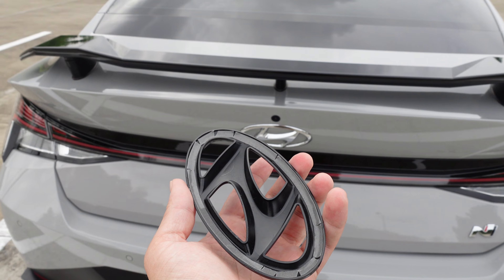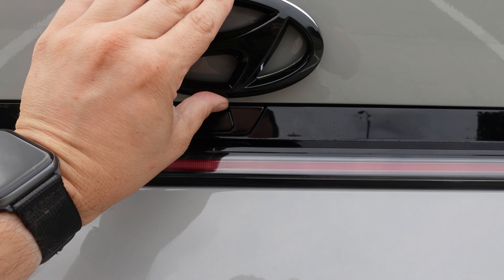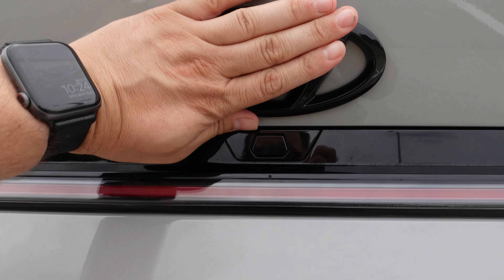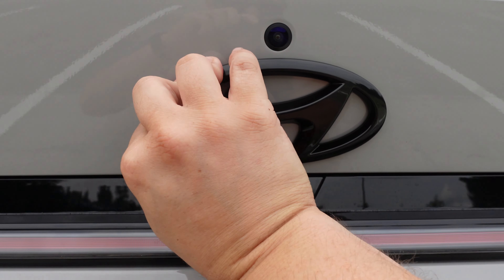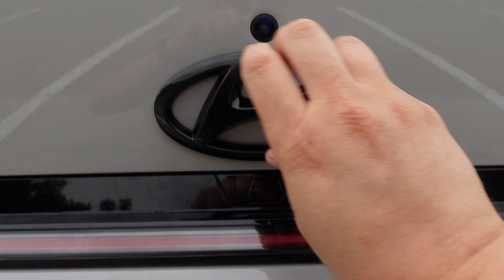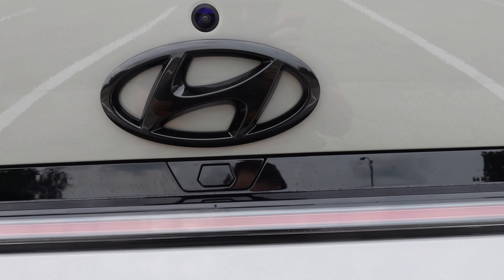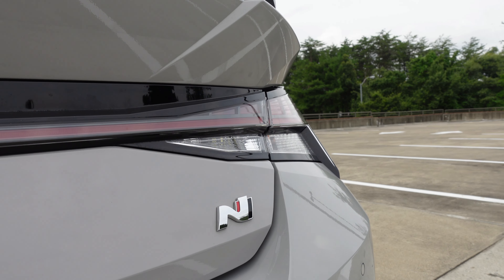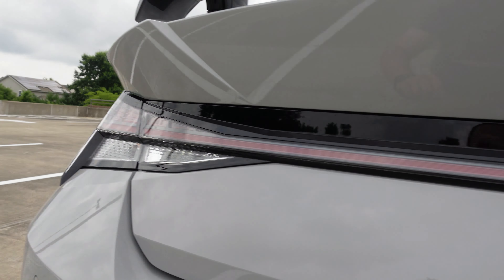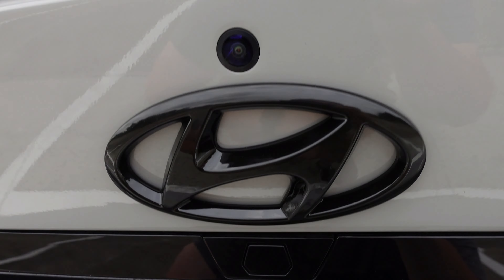I have the backing off the 3M double-sided tape and we have the back badge right here. Put all nice pressure around the outside where the double-sided tape is, and that looks amazing. The chrome is now gone. Still trying to decide what I'm gonna do at the end — leave it chrome with the bright white lights or smoke tint those and turn them to maybe a black badge. We'll see, but yeah, for the most part that looks awesome.